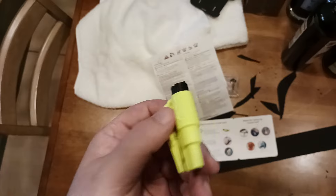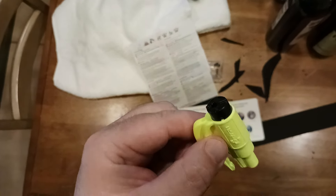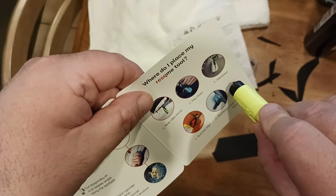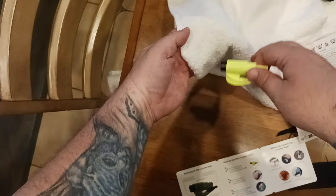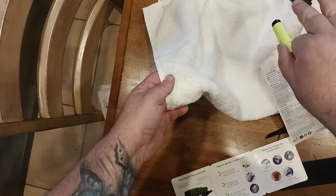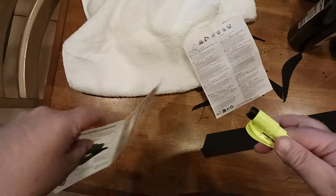If you're in that situation where you absolutely need to break the window, go to whatever is the safest side of the vehicle or safest piece of glass to break, just so you can manually unlock the door and get them out. Same rules apply — aim for the corner. Push in and the glass should break. As a good Samaritan, you have the option of taking off your shirt or wrapping your hand in a towel, just so when you push through that glass you're not going to cut yourself — especially with tinted windows that have any kind of lamination. Wrap it around your hand, wrist, or forearm so as you break that glass, you don't cut yourself unnecessarily.